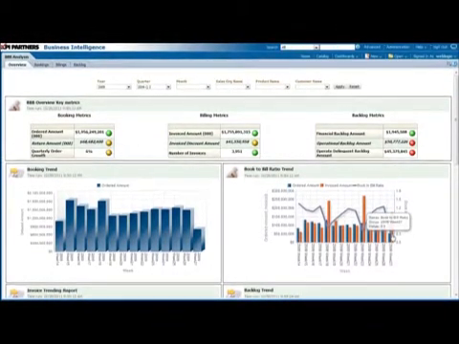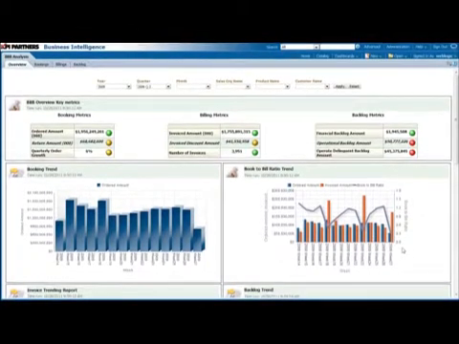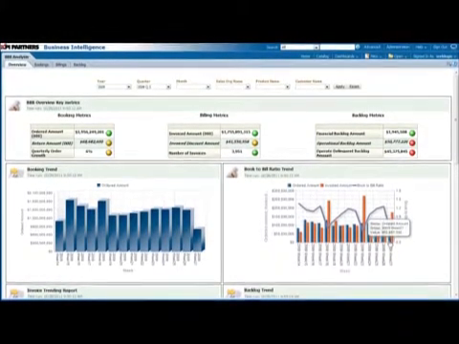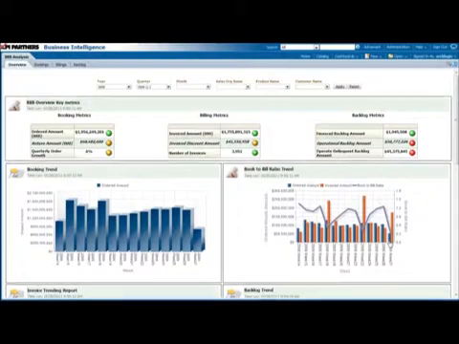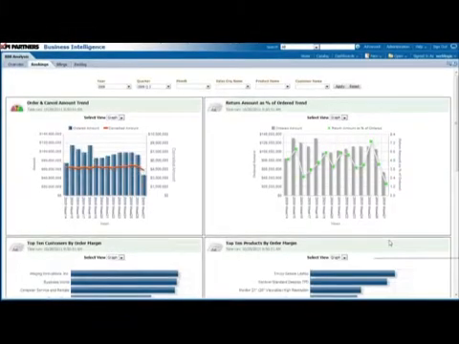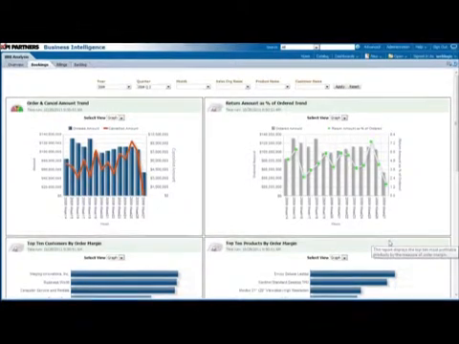I look on the right, and I see that my invoicing is, in fact, increasing. So it looks like we have an orders issue, where all of a sudden our order volume in week 27 has gone down very significantly. So I really want to get to the bottom of this and see what's causing it. So let's drill down on this, and now I go to my orders dashboard, my bookings dashboard.